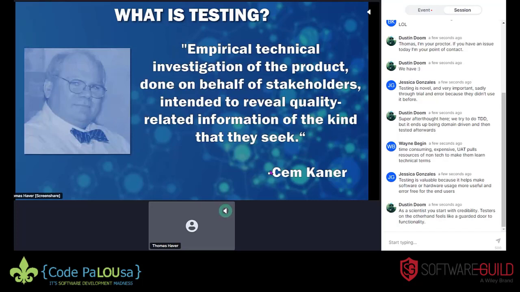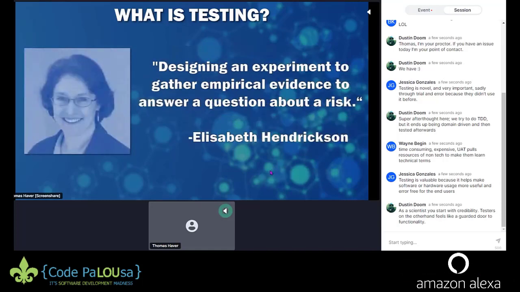This is definitely an academic's answer. But there's a key point in here: empirical evidence, revealing information, not simply doing a does this pass or fail, but providing context.